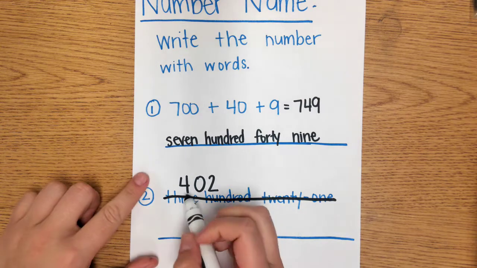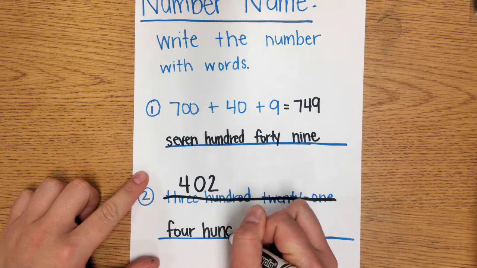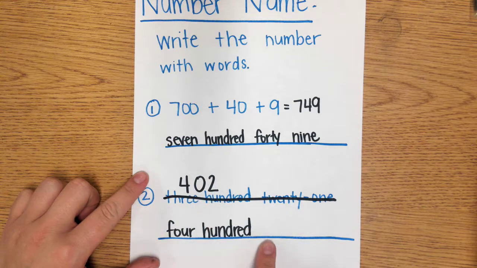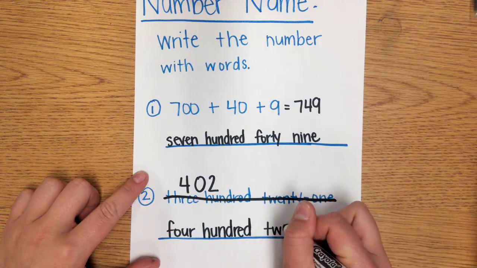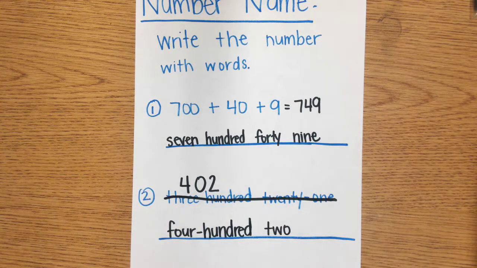So I know that I have 400. I don't have any tens and I don't know the value, so it's 0, so I don't write that down. And then I look at my ones and I have 2. So I have four hundred two. So the written number name of 402 is four hundred two. So again, it's a lot like what you say when you say the number, you write those words down. So we will be practicing today number name and base 10 numerals so that you can know how to write those numerals within 1,000.